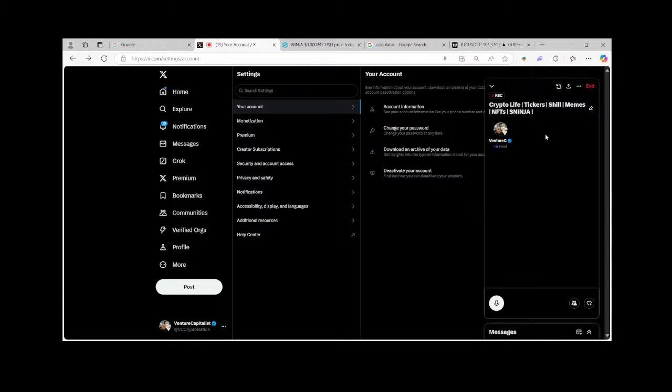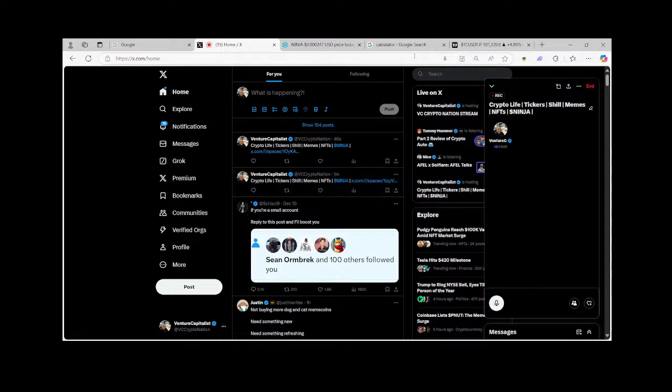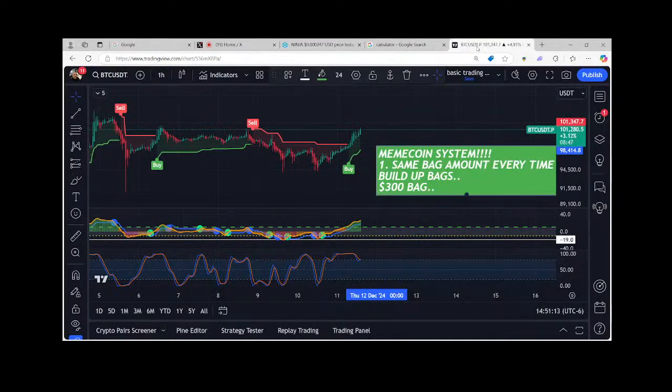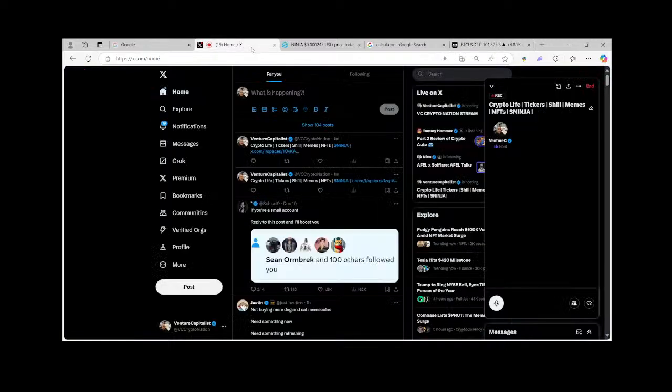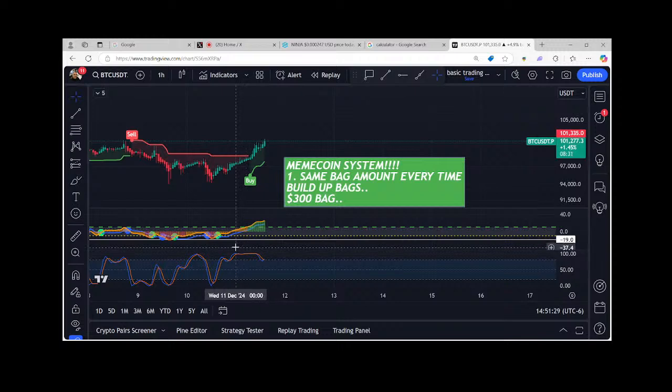Yeah, now we're good. I can see it now. Okay, you can see my screen now? Yes. All right, and so can you see this right here? Let me pull up. Can you see the calculator? Yes. Okay, so you can see the calculator and you can see my TradingView right now, correct? Yeah, when you switch it around, we can see it. Okay. But we can't see both at the same time.